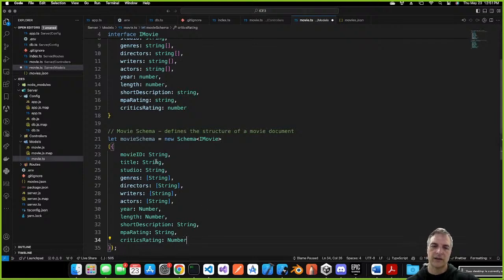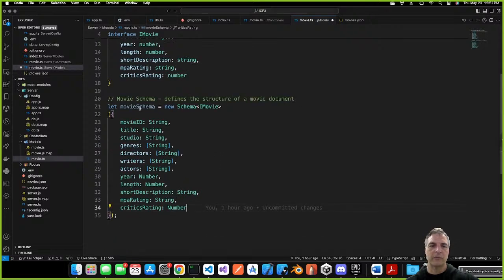Notice that was the long way that I showed you earlier with curly braces and the type. You can certainly do that as well, and we may do that as well. For example, if we think that there's certain things that are really super important, we can classify them as required. Right now, we're not going to do that. So there's my movie schema. Movie schema defines a new movie. Think about this as the model of the movie itself. Okay, that's what it does.